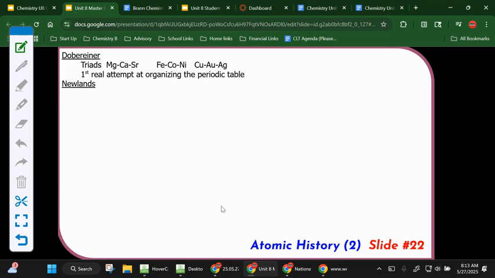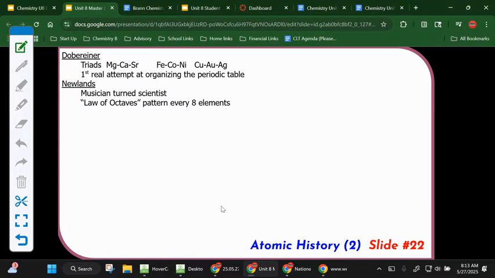Alright. Now along came a man named Newlands. Newlands was an interesting scientist because he was a musician turned into a scientist. He was a classically trained musician who studied science as well. Now, that is kind of a bonus part to the clue, not really what I would ask you, but he gave us something called the law of octaves.